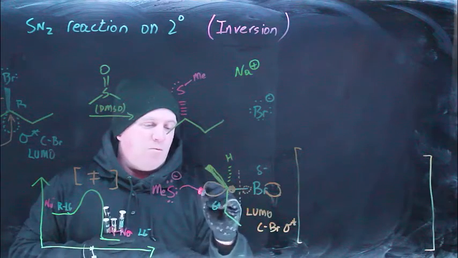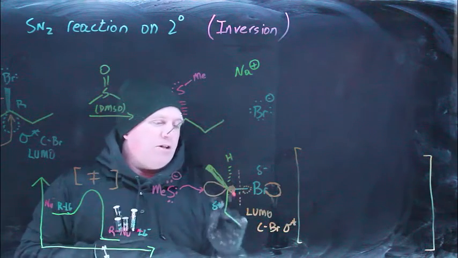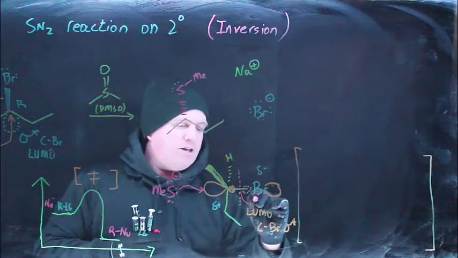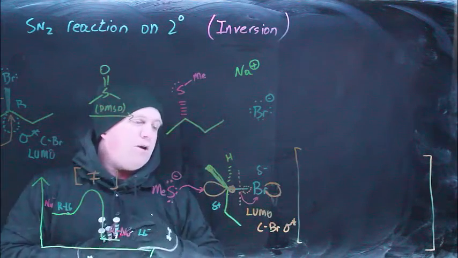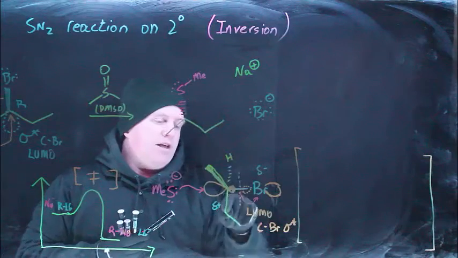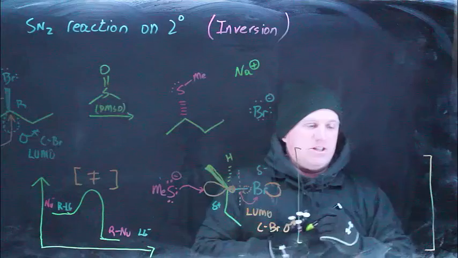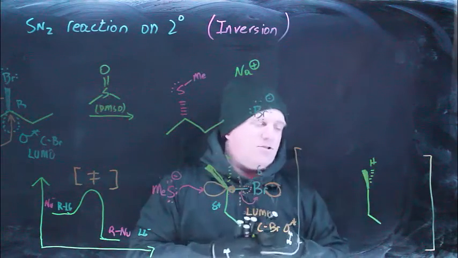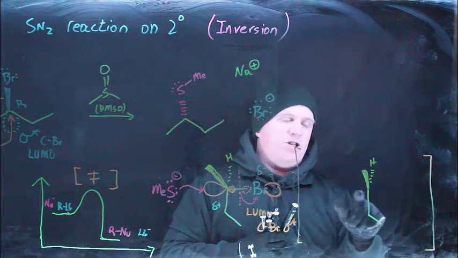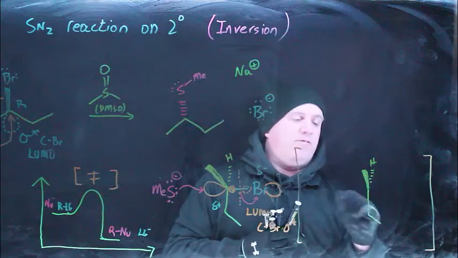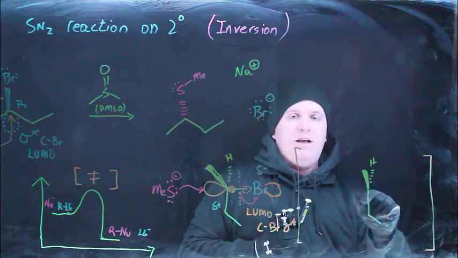And so this is what's going to happen. You're going to fill that orbital, and as you fill that orbital, then eventually this bond is going to break and end up on the bromine. But I wanted you to see how the carbon chain was oriented before I drew it fully in the transition state realm. So the key thing about the transition state itself is that the carbon chain for the transition state is going to be perfectly flat. The methyl is going toward the camera, and H is behind.